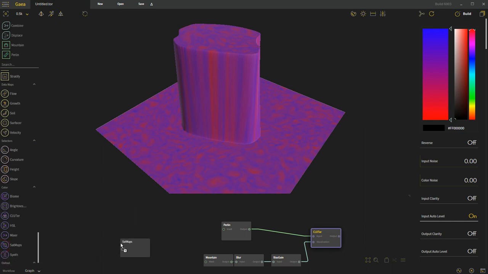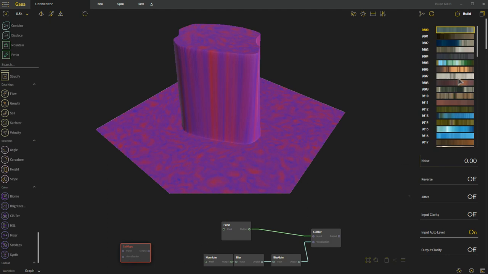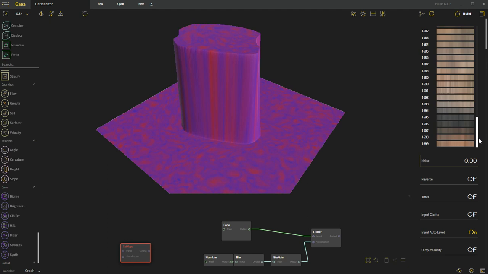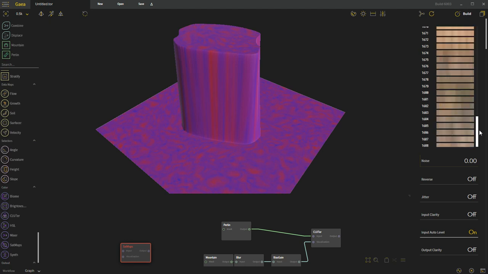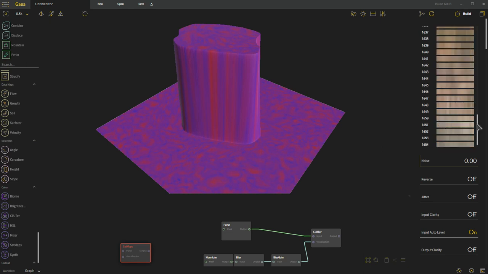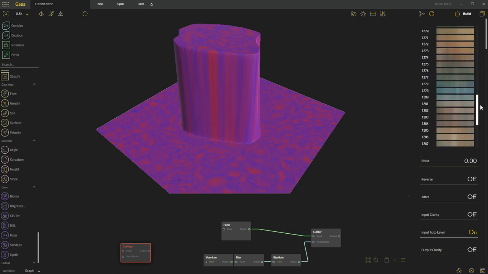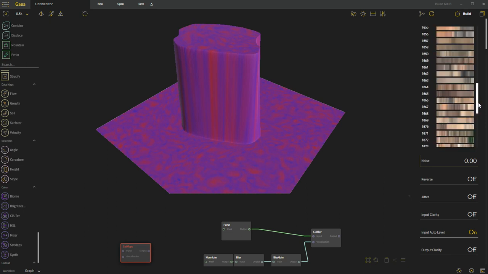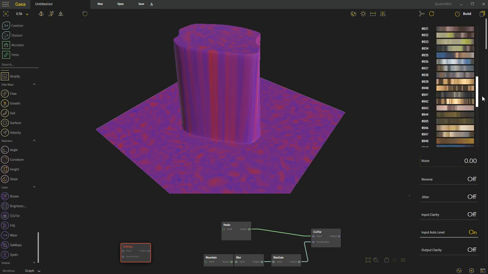We also have things like sat maps, which are basically the same color gradient concept, but it's been applied with a few additional controls like noise. You can invert, add some jittering and stuff like that. And they're pre-built gradients, and there's a lot of them. There's a whole lot of them, all the way up to 1,699 right now, and I heard tell of there being more perhaps in the future. So these ones which are more subtle in their gradation to some of these mid-range ones where they're far more complex. There's a lot of variable detail in there, and in between areas where they're kind of an interesting mix.